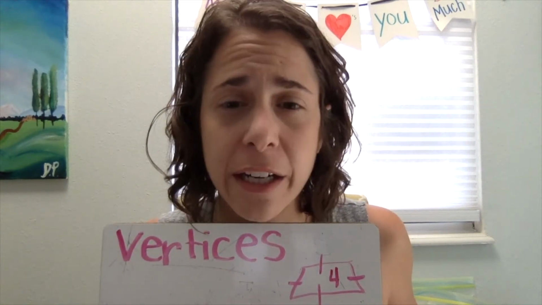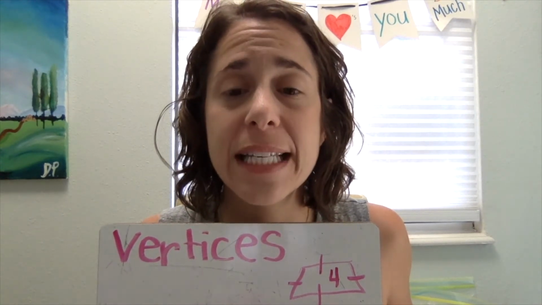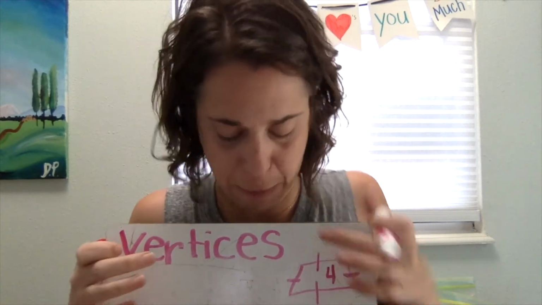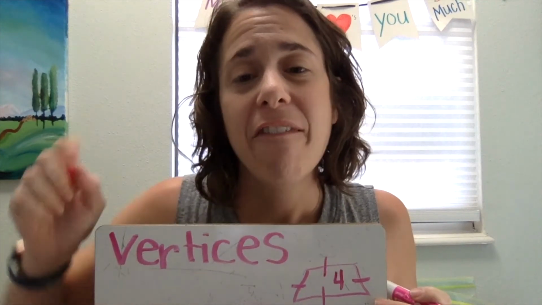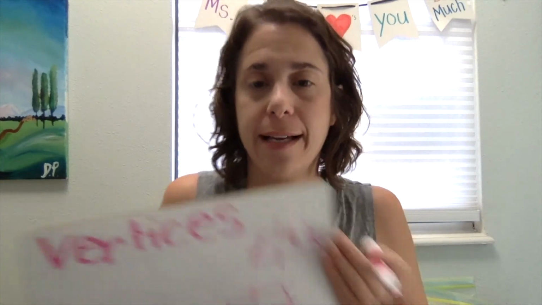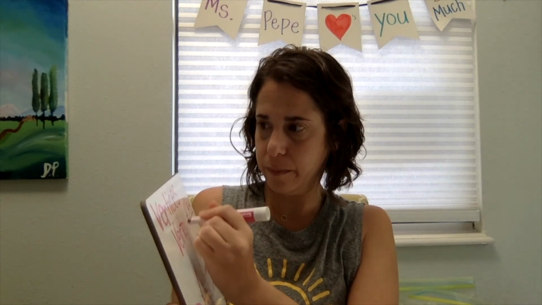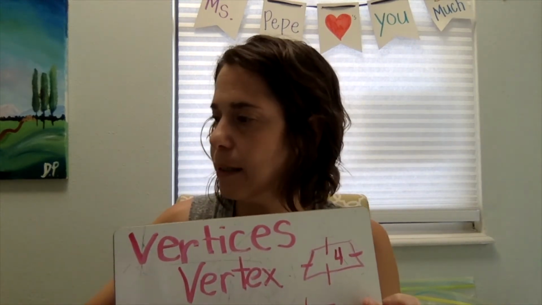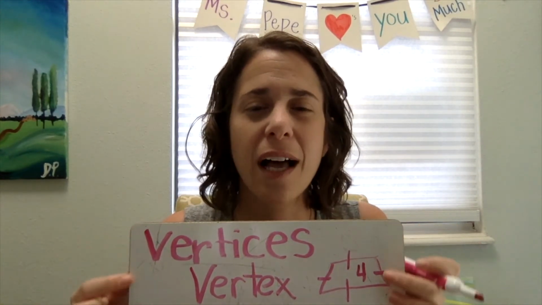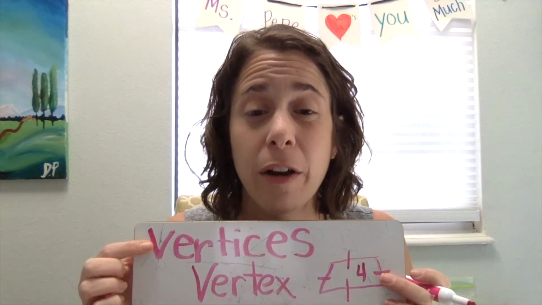Now, you guys are big kindergartners. We don't use the word corners. We use vertices. Now, vertices is more than one, because of that S. Do you see that S right there? Where is it? Right here. But if there's just one, we don't say one vertices, we say one vertex. We're going to use this word vertices a lot because there's not a lot of shapes that have one vertex. There might be a 3D shape, but we're learning about vertices.